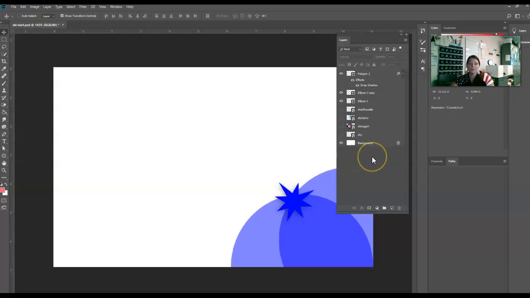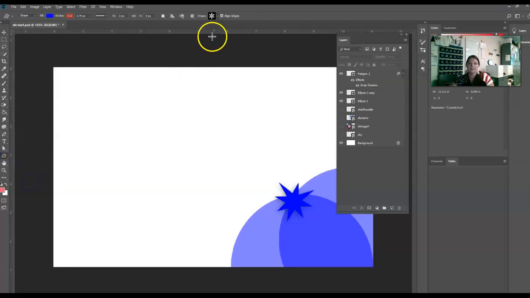So if you have your snowflake from the previous lesson, if your snowflake has that red around it, then that's not a good thing. That means that that stroke is on there. Now, if it's the same color that your fill is, you're good. You don't have anything to worry about. But if you have a stroke there, that stroke overtakes the shape and it does not work with the clipping mask.